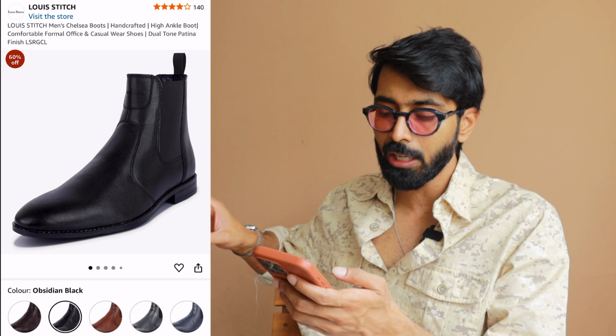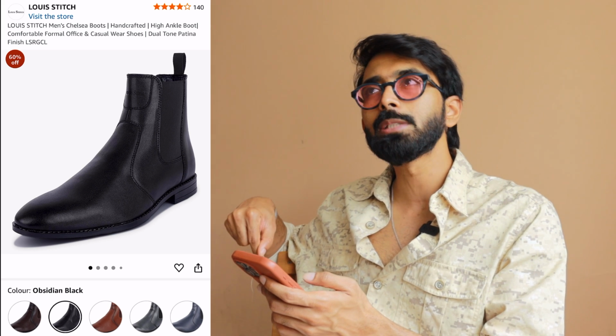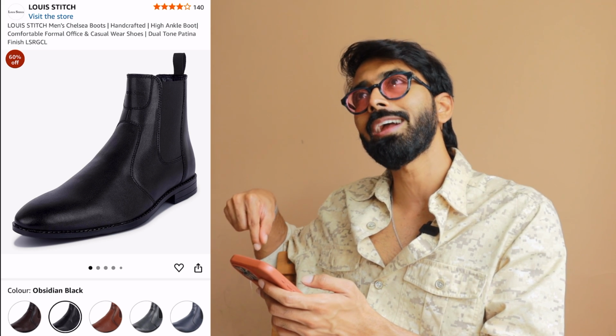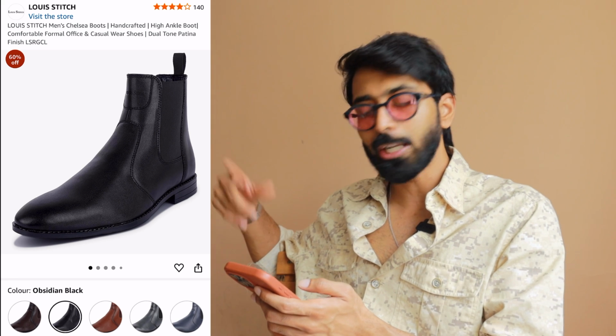The one which I would recommend is from a brand called Louis Stitch. This particular one, I got maybe 4 or 5 months back and I gave it to my brother. I used it for almost a month or a month and a half. Since he wanted Chelsea boots, I gave it to him.